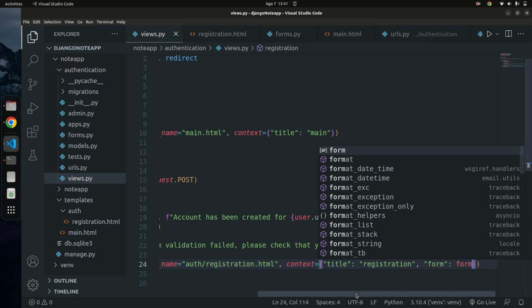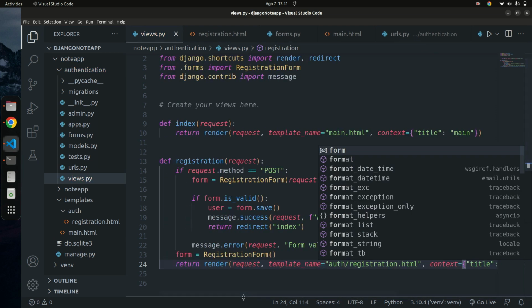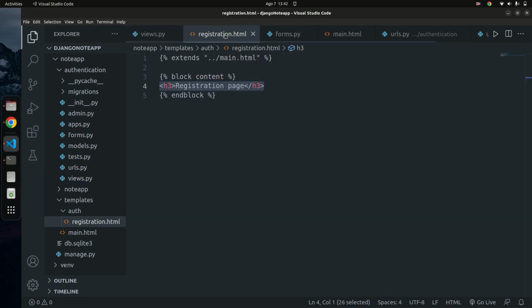Okay, so great. If you go back into our registration page right here, you can design the form so the form can show up to the end user. So we have to go into templates, go into the auth folder, and inside your auth folder, you go into registration, and then open up your registration.html file. So in here we continue writing our code. Right now we're just returning this right here. I don't want to return this, I want to return an actual thing, right? So I'm going to delete this for now, and what I'm going to have in here is the following.